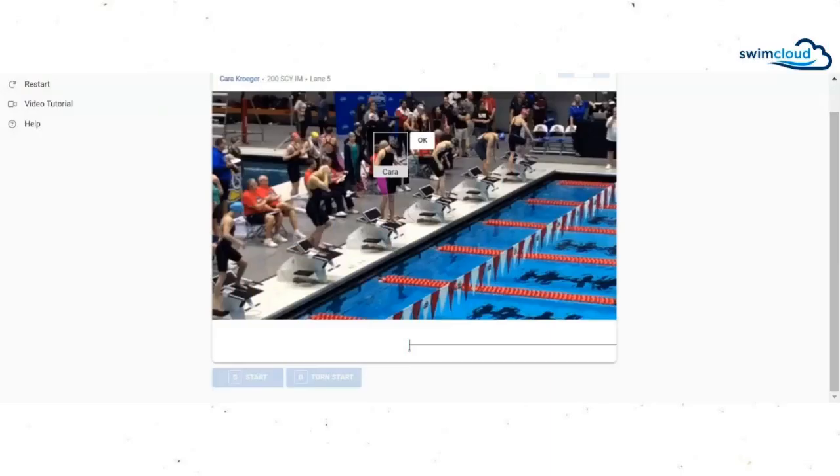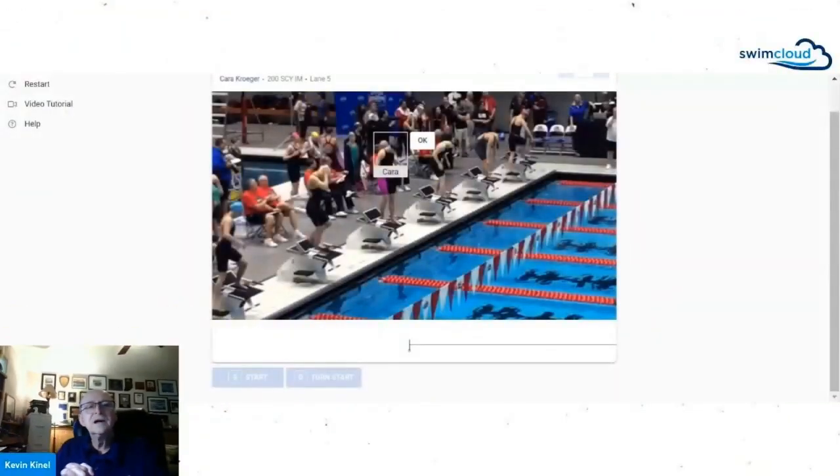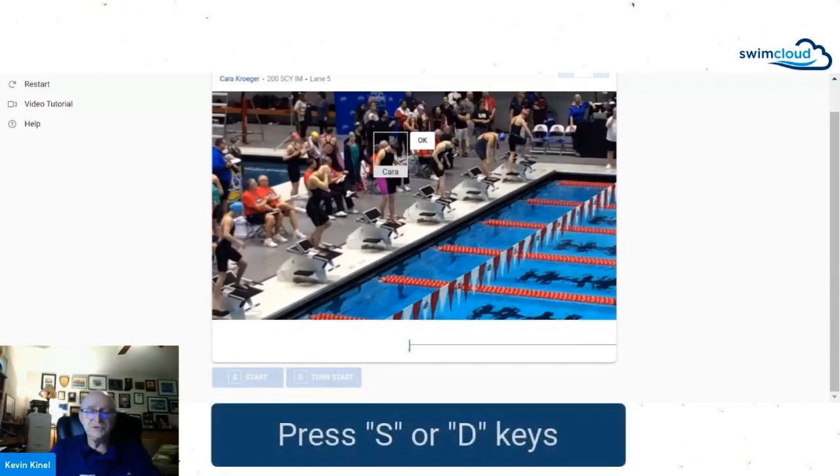I'm going to do the analysis on a swim, and we're going to use a 200 IM so that you can see, as I'm doing it, how you do each of the strokes. And this is Kara, one of my swimmers. You can see there where it's got her highlighted. This is what the screen looks like when you're getting ready to analyze. We call it stamping. Basically, all you're going to have to do is push the S and the D button, those 2 buttons, and that's all you've got to do.